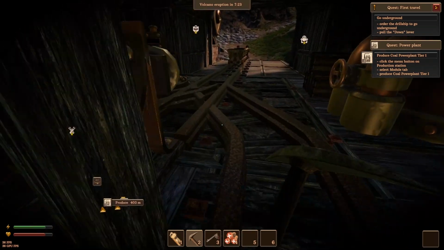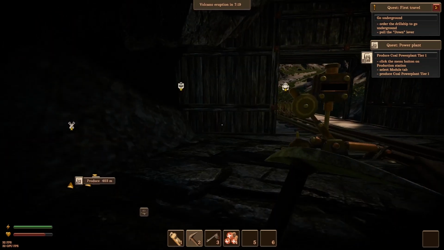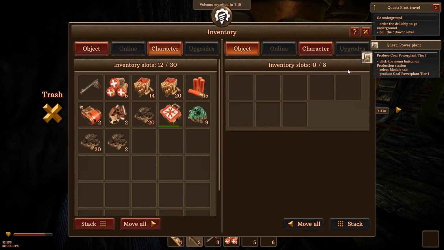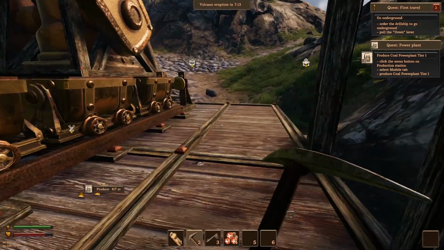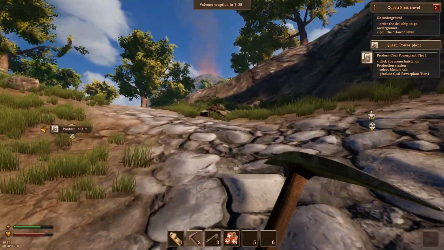Now, recently the game was updated, adding these mines. Before this, you couldn't go into these buildings. They're just decals. They didn't serve any purpose. So I like that the buildings are actually functional now. I'm going to try and have a look.